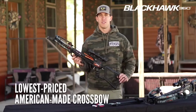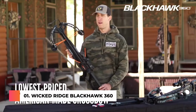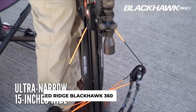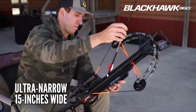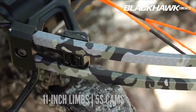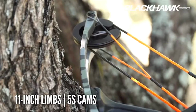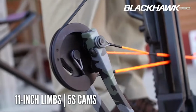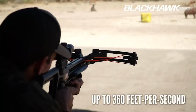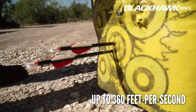Born and bred in the U.S., it's just like you. Hunts hard to get the job done, and is proud to be American. Built for success in tight hunting situations, the Wicked Ridge Blackhawk 360 features a 15-inch wide, 175-pound bow assembly with 11-inch WRX limbs, powered by heavy-duty machined 5S cams that elongate the power stroke and increase cam rotation to produce speeds of up to 360 feet per second with unmatched downrange accuracy.